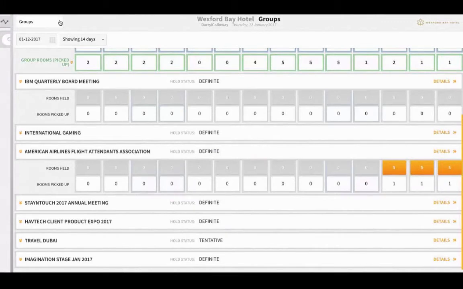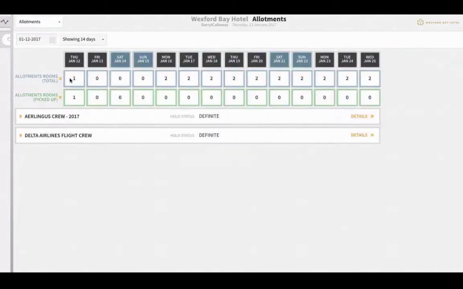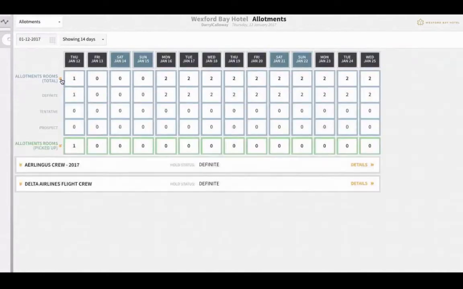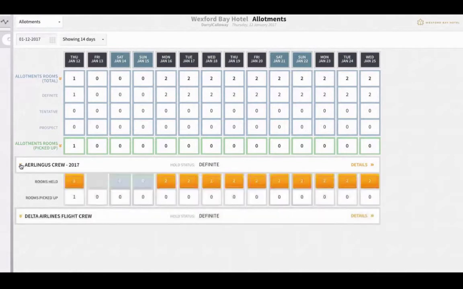And the allotments availability works very similarly, in that it breaks it down. It shows you what you have on file, as far as definite, tentative, and prospects. And it will show you the booked as well as picked up rooms by day.